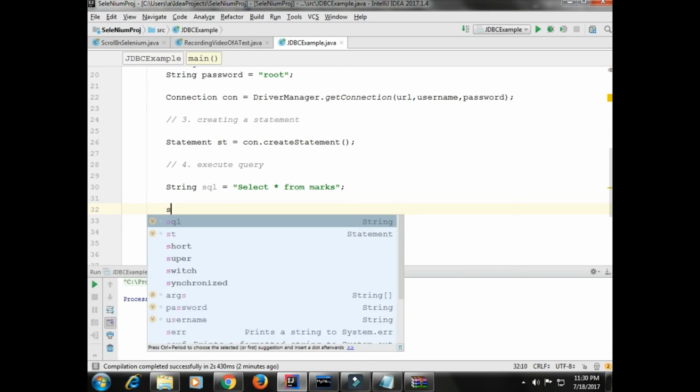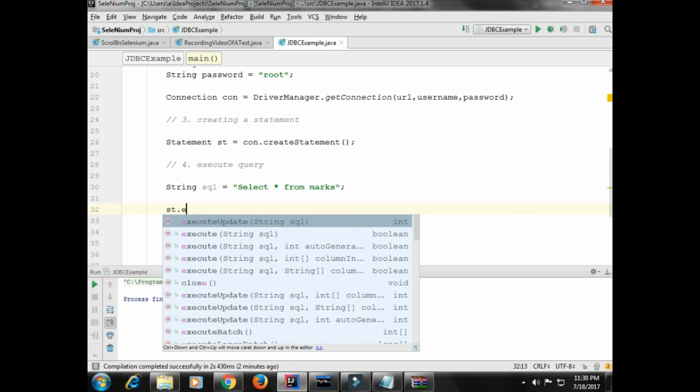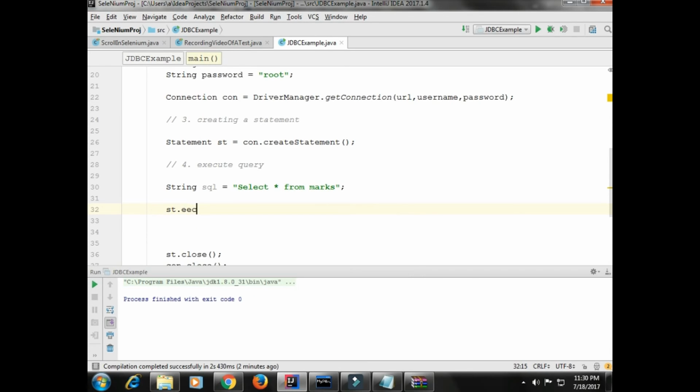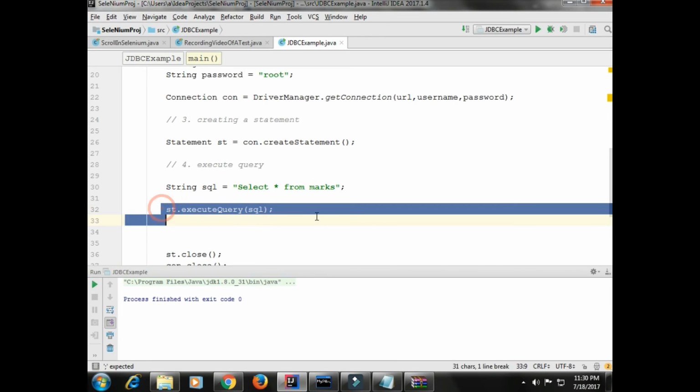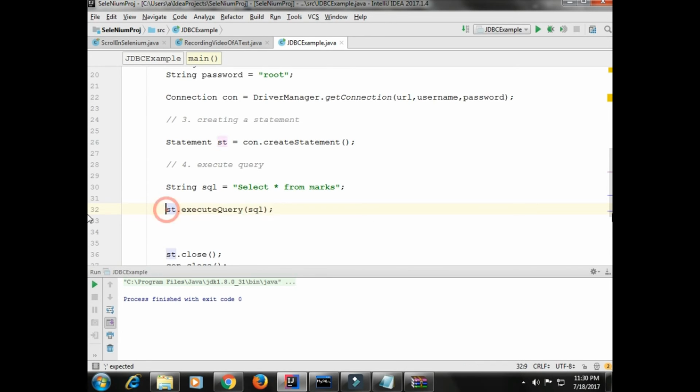We must use st.executeQuery, right, and pass the string, right. So this statement is going to return a result set, right.